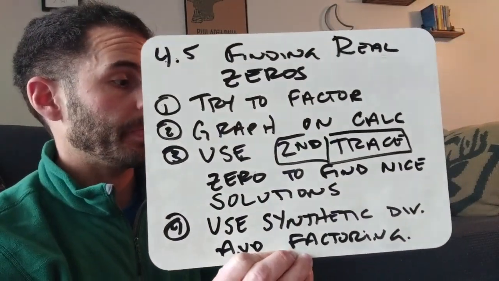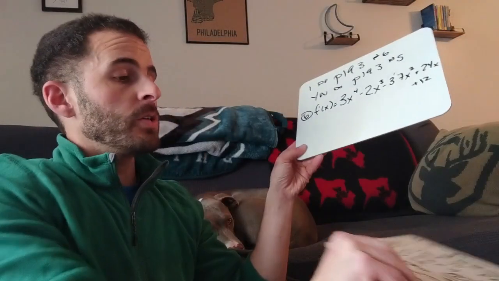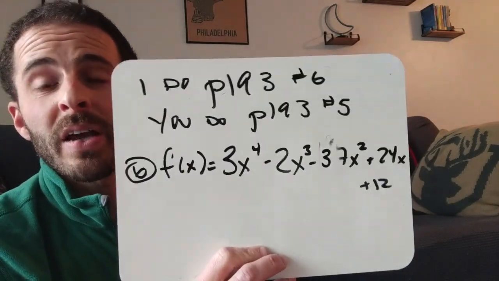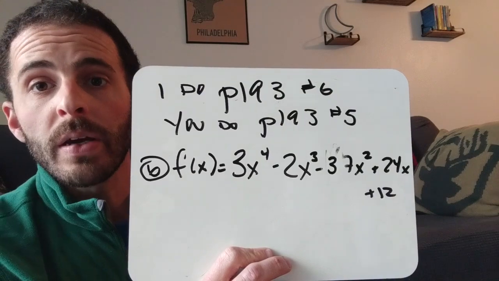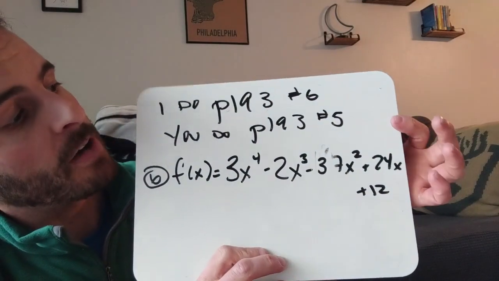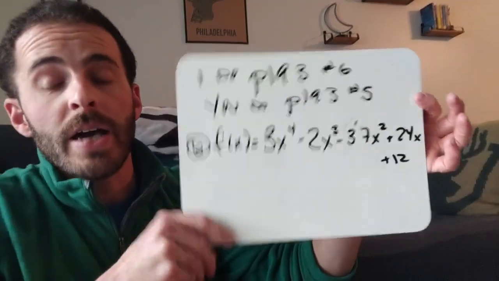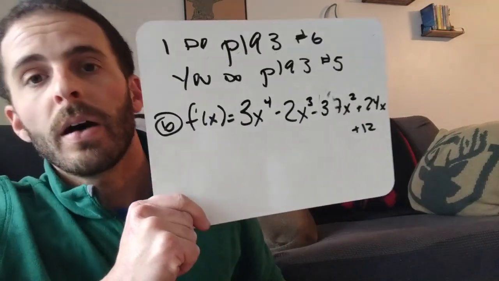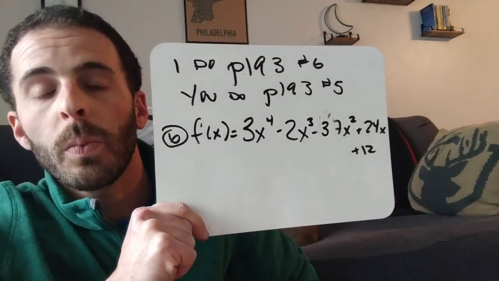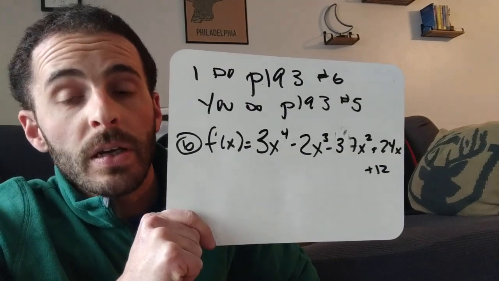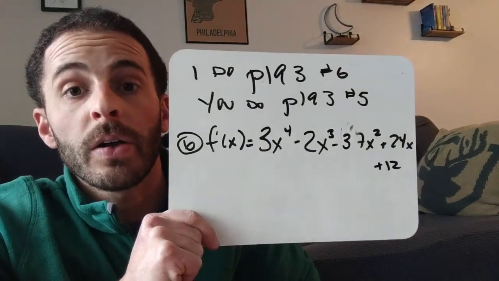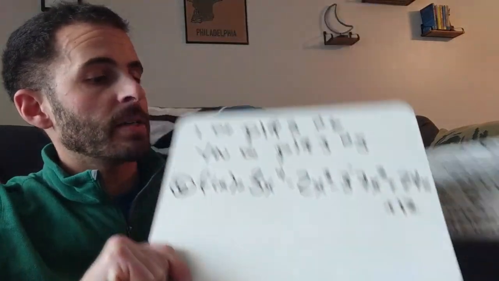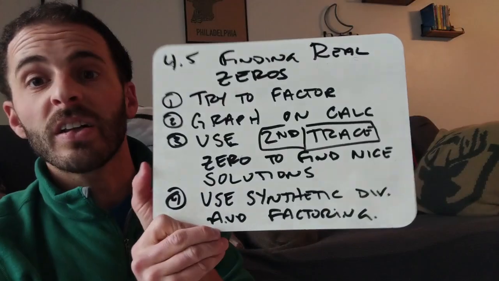I'm going to do page 193, number 6, which is what I used as an example for the rational root theorem. And then you're going to do number 5. But when you do number 5, it's actually going to be way easier than number 6, alright? And it should be. Number 6 is really difficult. But number 5, you can see your answers on your graphing calculator, but I want you to practice my way. So I want you to practice trying to factor, and I think you're going to realize you can't.